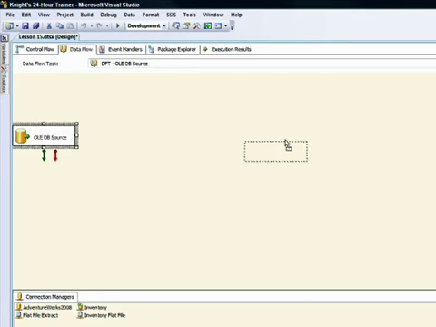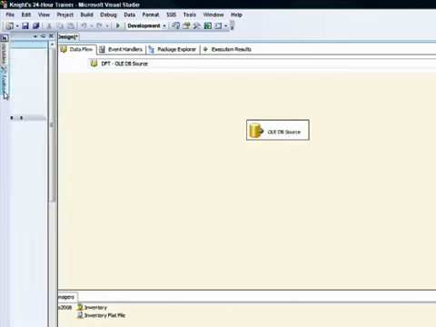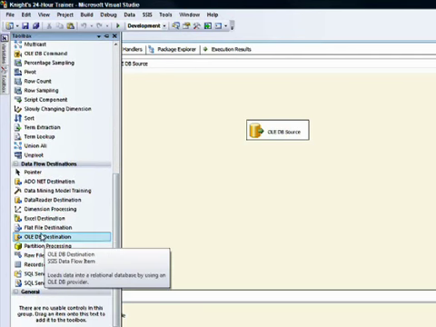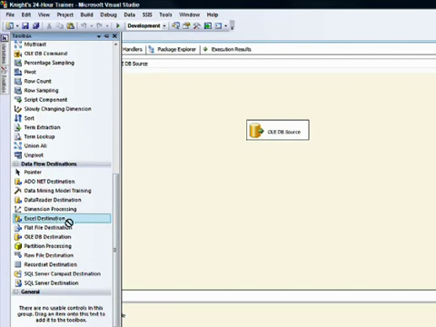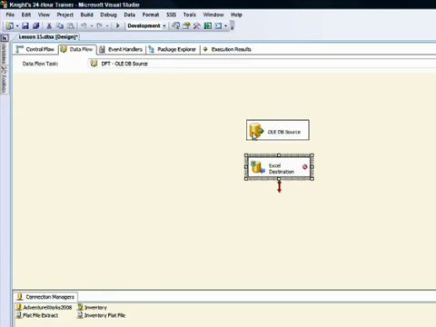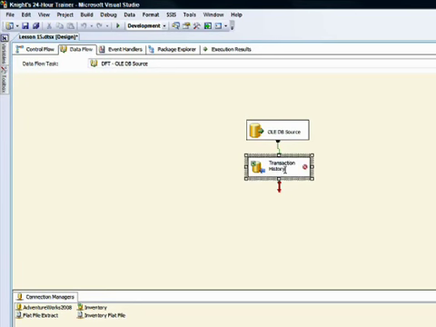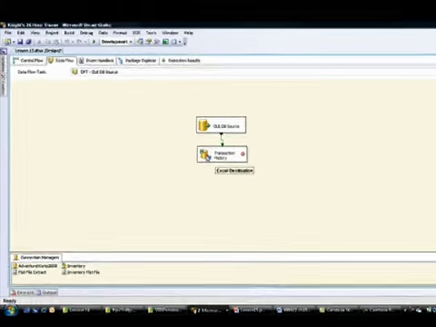Alright, so now we're ready to do our Excel destination by grabbing it from the toolbox and from the destinations on the bottom. We're going to drag over the Excel destination, and then connect them with the green arrow. And again, let's name the destination something significant to us. This time we'll name it transaction history. I already had it copied over. Just go ahead and type transaction history as the destination name. And then open up the Excel destination editor by double clicking on the destination.